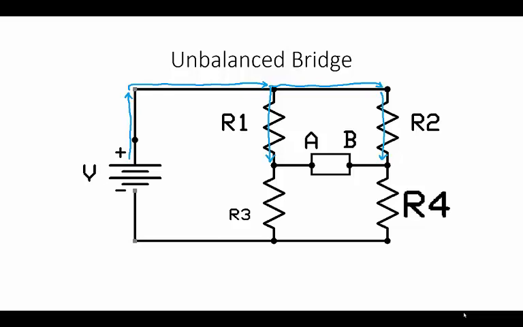But once it gets to the node between R2 and R4, because R4 is such a high resistance compared to R3, it's a harder pathway for current to flow through. So less current is going to flow through that resistor and more current is going to flow through the bridge and out through R3 before it returns to the source.